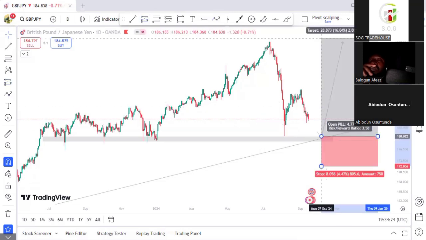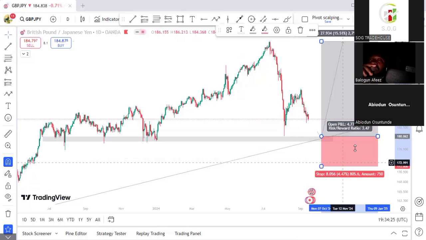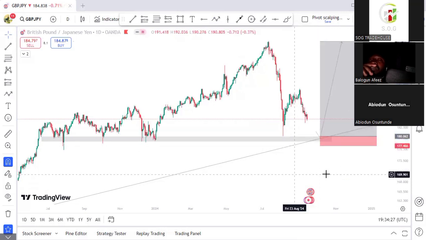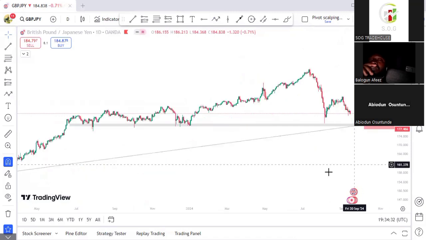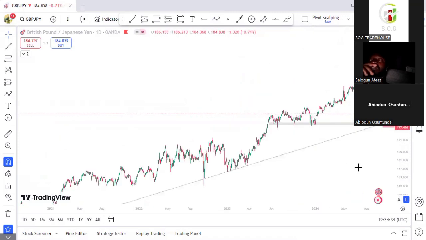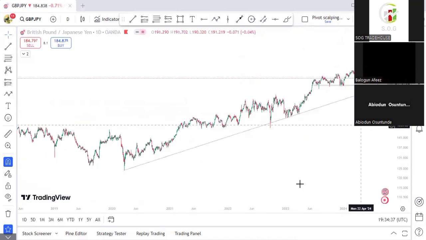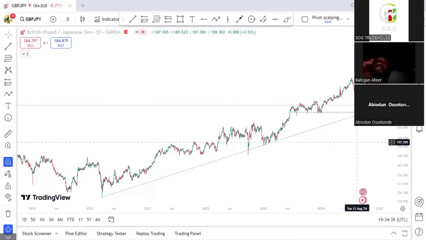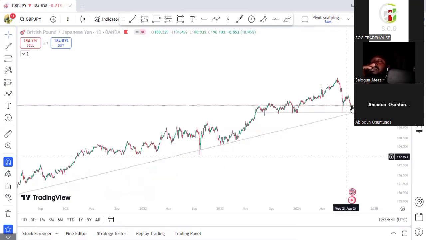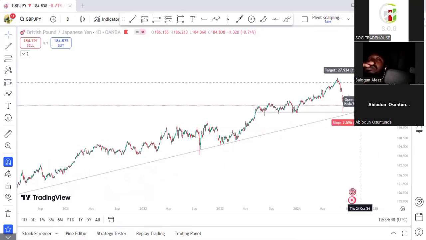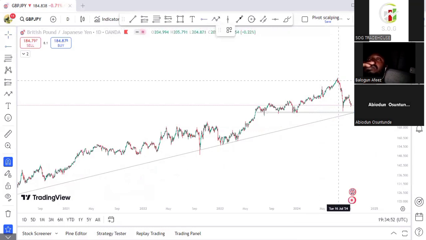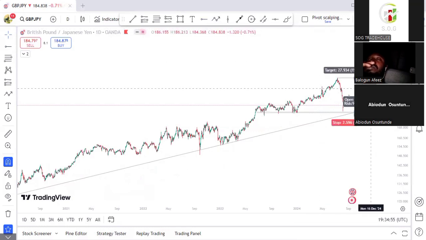So this is GBPJPY from the daily time frame, because there's no need going down to the 4-hour time frame. If you go down to the 4-hour time frame, I don't think there will be anything for us to actually capitalize on, because the main move, you can see GBPJPY has been trending to the upside. So it will be better for us to wait for GBPJPY to come back to this trend line and catch the next swing to the upside, and this would be our target on GBPJPY, and it will be over 2000 pips plus.